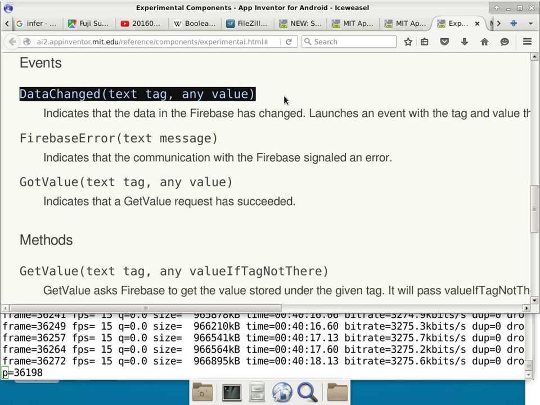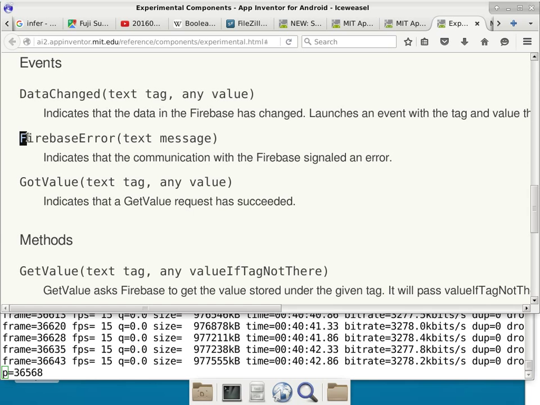If something changes, your app gets an event. And we'll get an event of which tag got changed to what value. So I think that is a really, really helpful feature, okay? Because if you're monitoring certain things in your app and somebody else is updating the database, your app gets notified when something is changed.